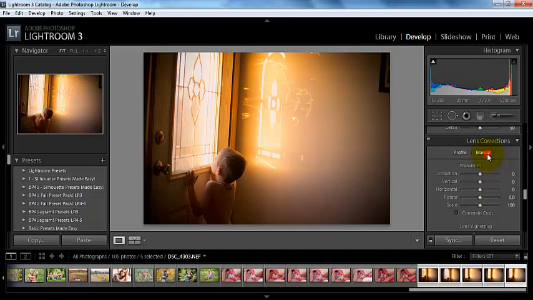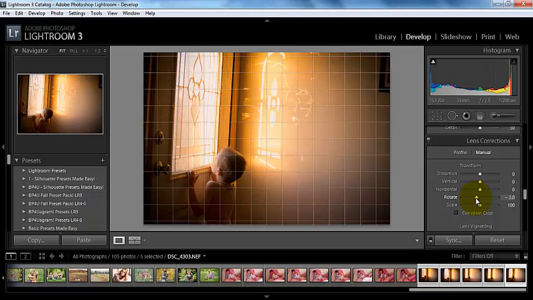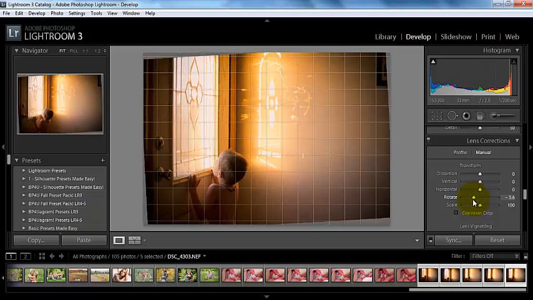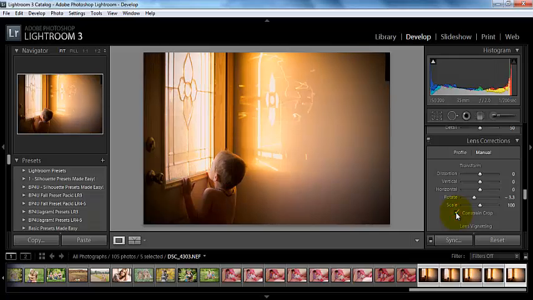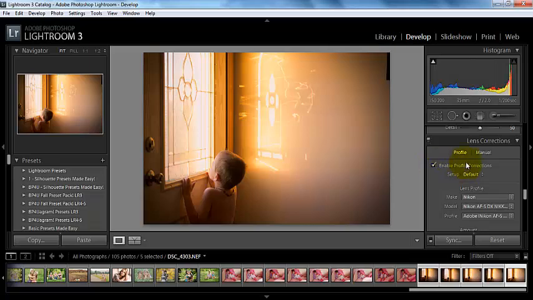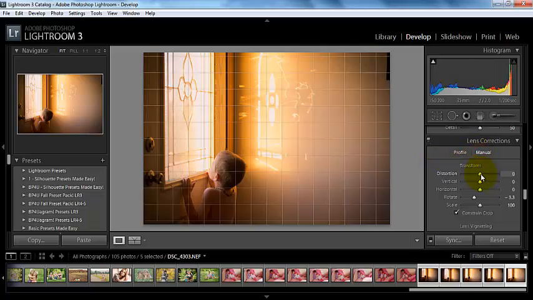I'm going to go ahead and fix this one because as you can see I'm having that door issue again. So I'm just going to rotate the picture. And I'm going to enable my lens correction there.